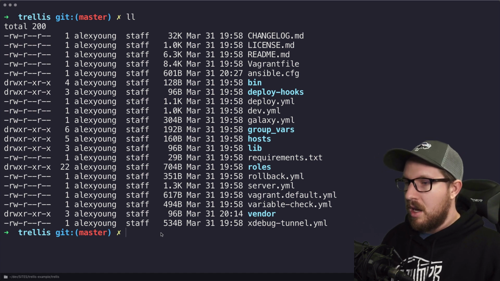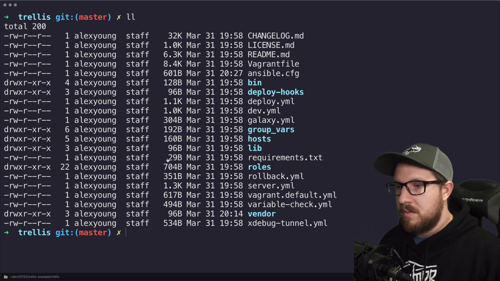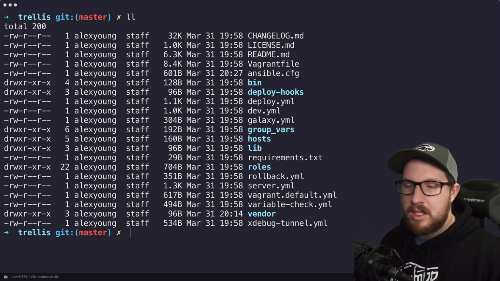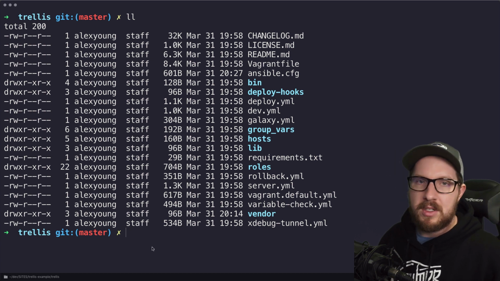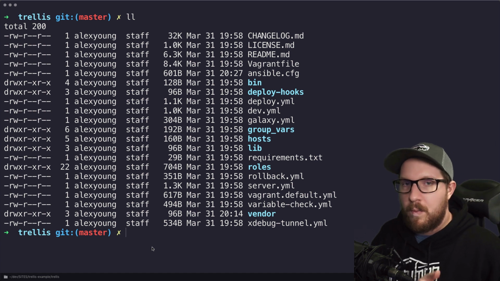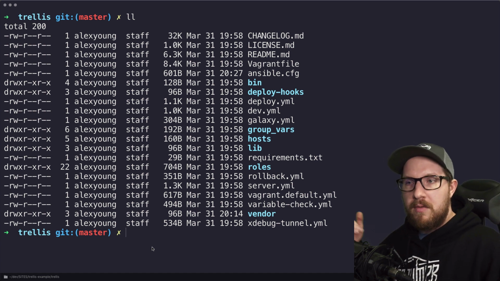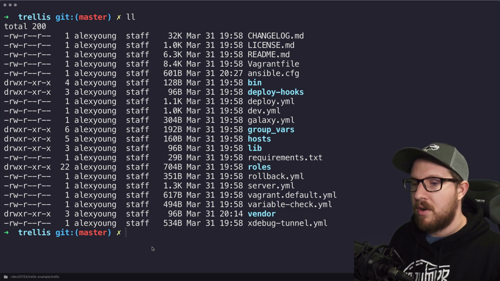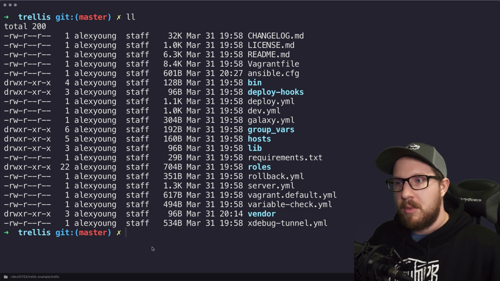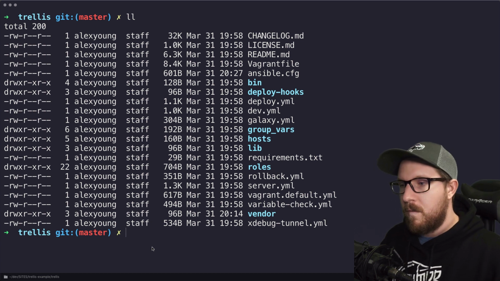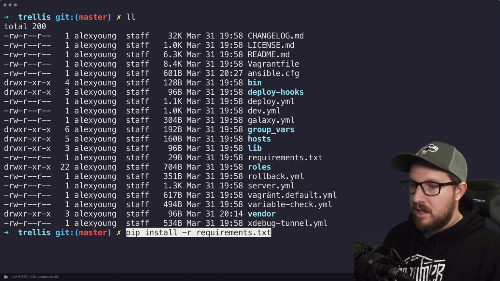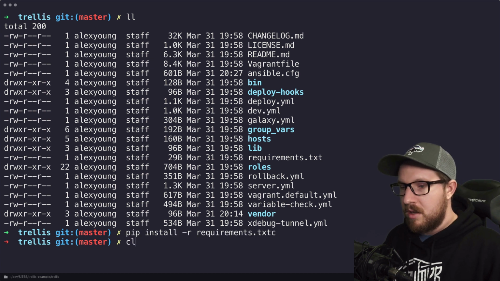And so what we need to do first is we need to run a couple different little commands that will install the necessary programs to deploy our stuff. Like I said in previous bits, Trellis uses Ansible to kind of manage our server and run tasks on the server and all that kind of stuff. So we need to install that. Don't need to do that with your local development, it's already taken care of for us, but for actually deploying our server, we need it. So this is the command that you're going to need to run. Let's clear that, put it up at top.